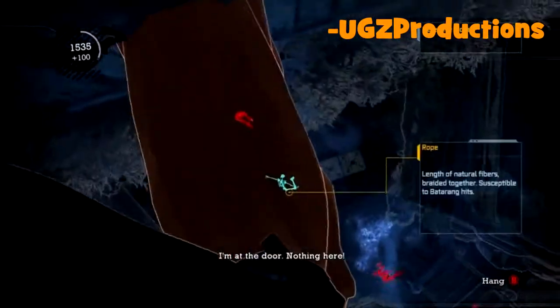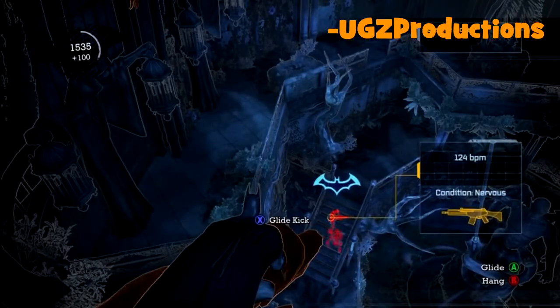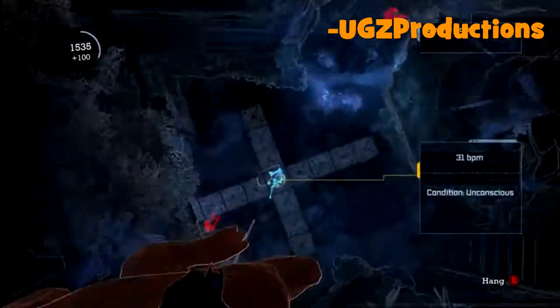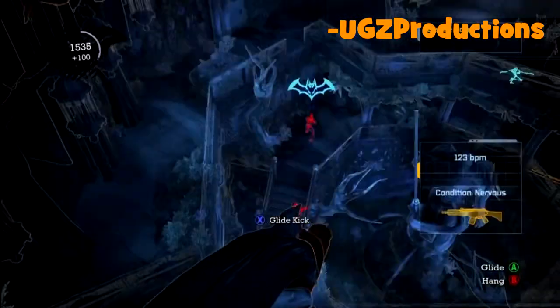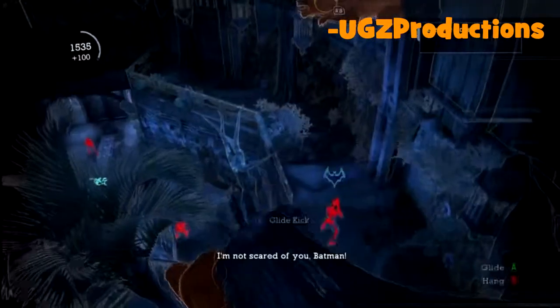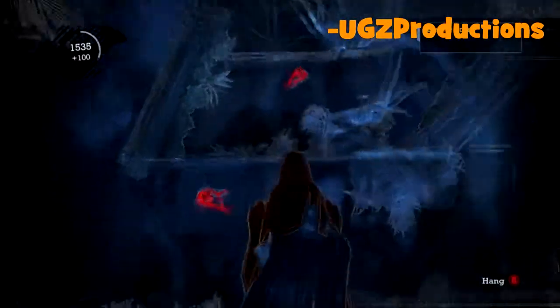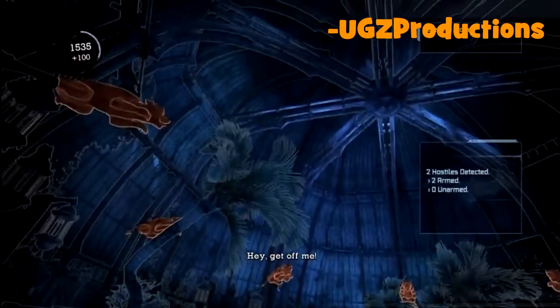I'm at the door. Nothing here. Yeah, good job. But Batman's always got a plan. I'm not scared of you, Batman. Yeah, you're nervous though. So we could do an inverted takedown right here.